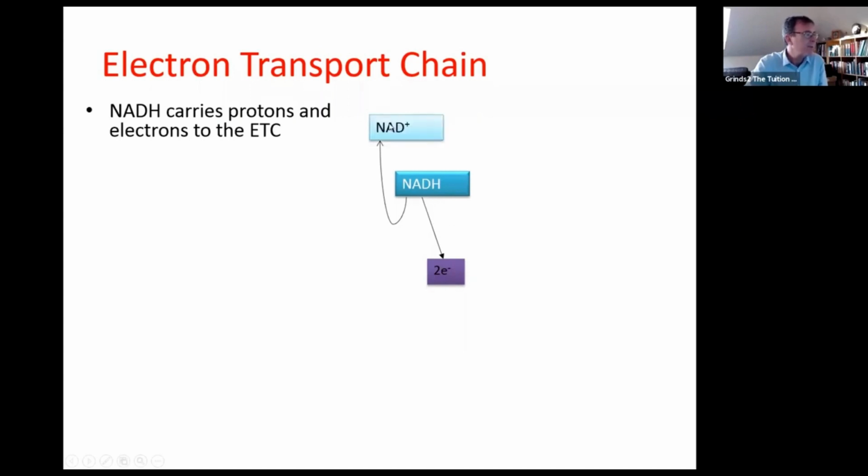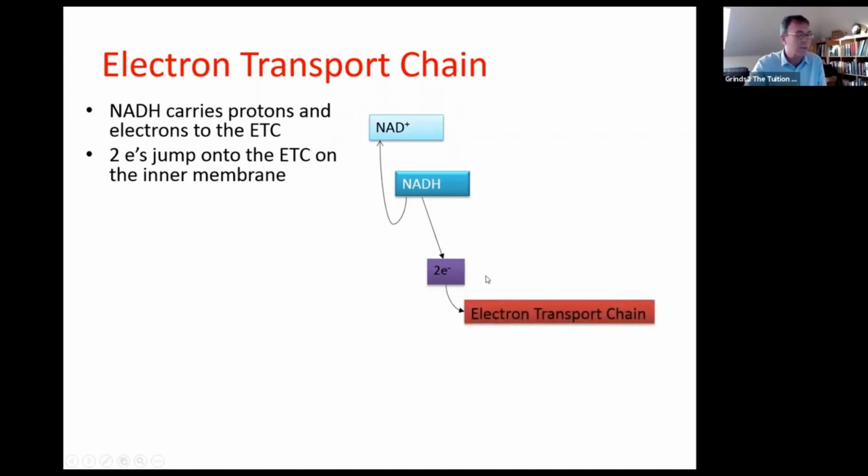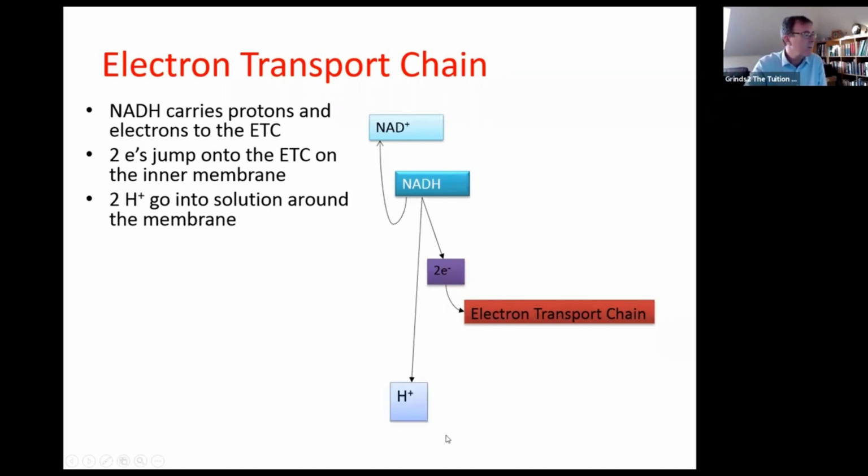So obviously the NAD is recycled and it goes back and it's available for all the uses that it was used for already. And these electrons, like I said, they hop along, or they're passed really, transported from one electron transport protein to the next. But bear in mind, there are these hydrogen ions, these protons, that also jump out of the taxi at the electron transport chain, and they just hang around waiting, and you'll see what the point of them is in a second.